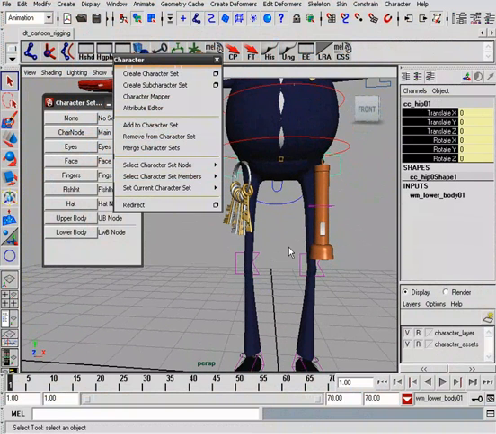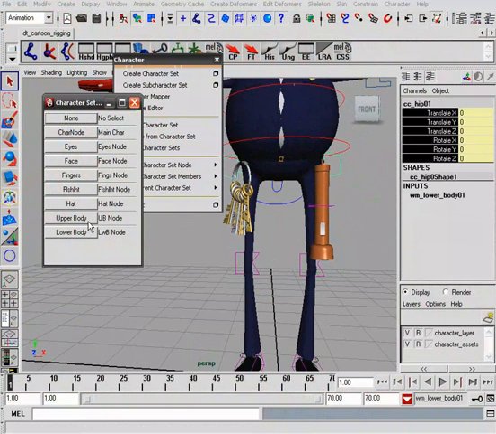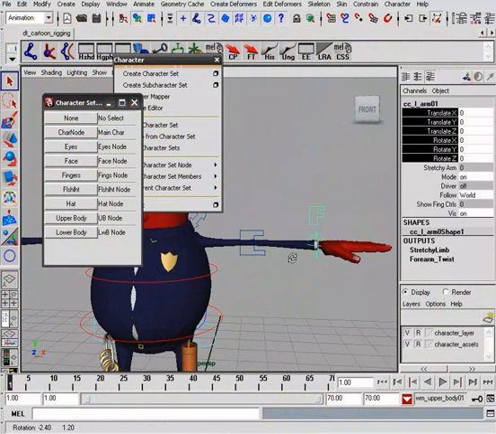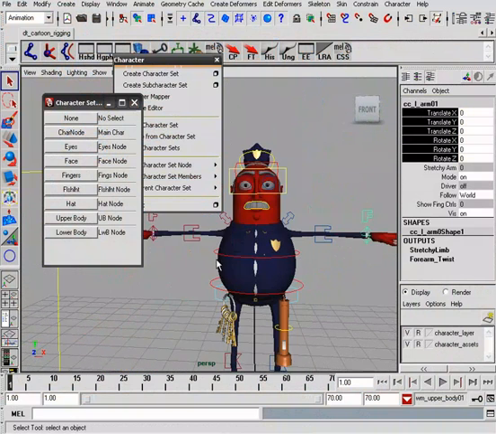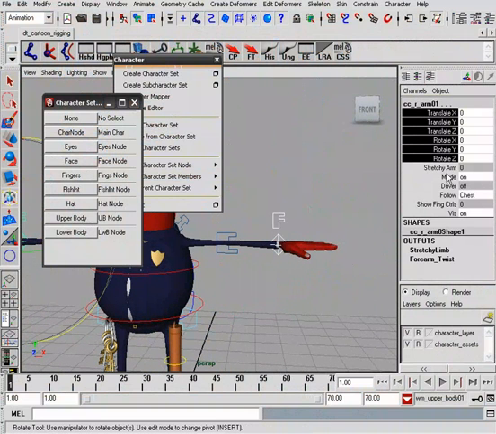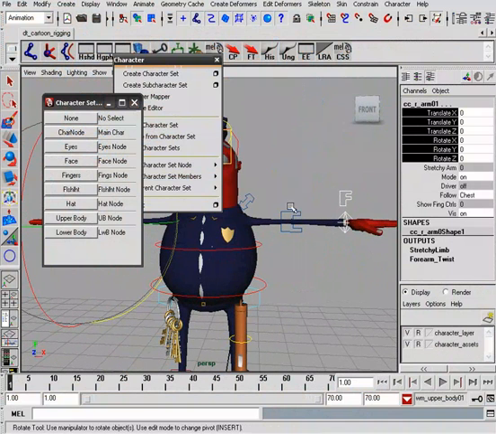Alright, now that that's done, let's move on to our upper body. We can use this character set selector to quickly do that. So that's going to be our hands. We'll make sure we get both of those selected. Make sure our translate and rotate, as well as you can add the follow if you'd like, but I think everything else would be fine left out. So we just simply hit add to set.